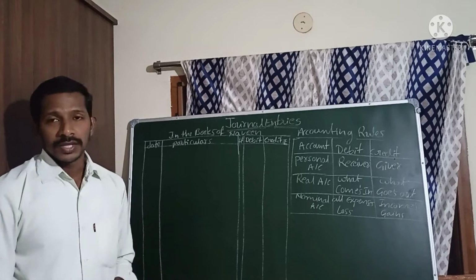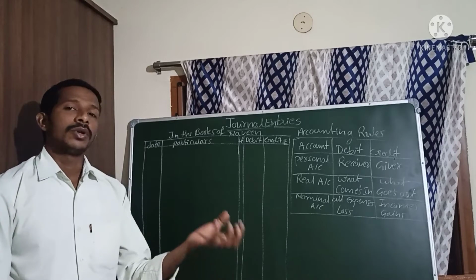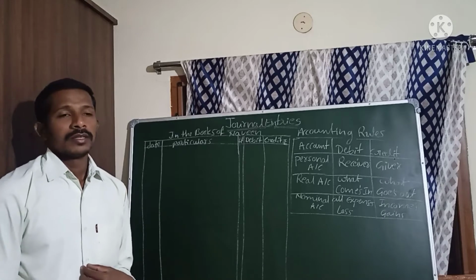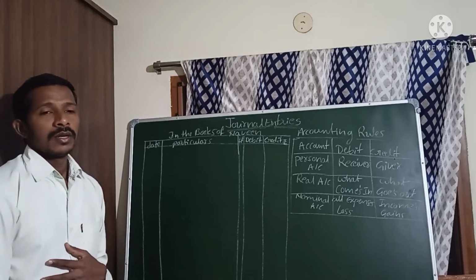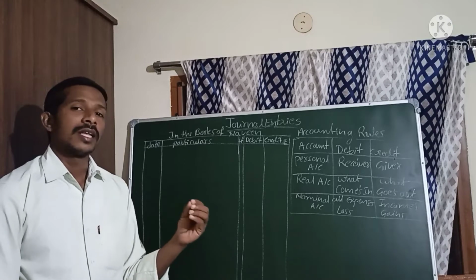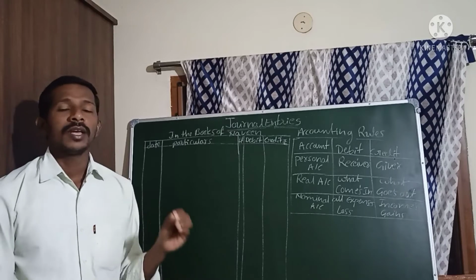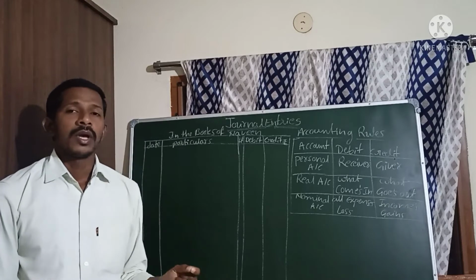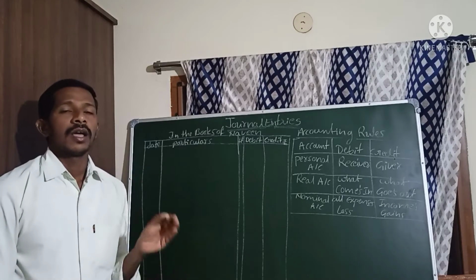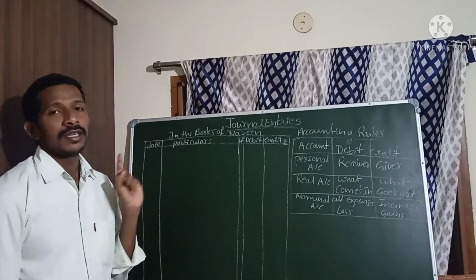receipt of income is a transaction, paying into the bank, receiving or withdrawing from the bank, or the investment of an amount. Each and everything is a transaction. Okay, the transaction should be in monetary values. So based on the accounting rules and accounting principles, we are writing journal entries today.